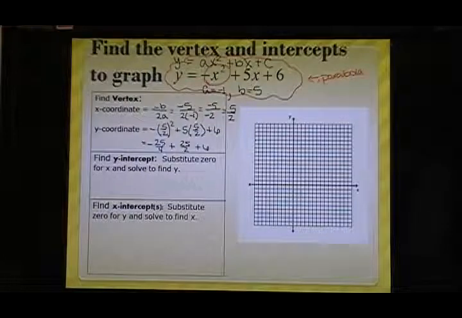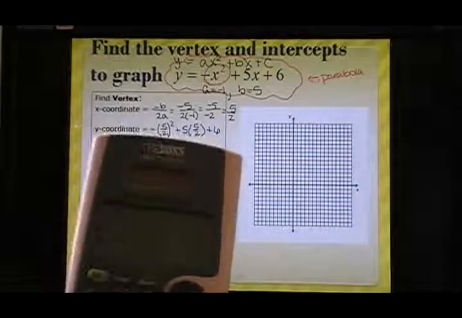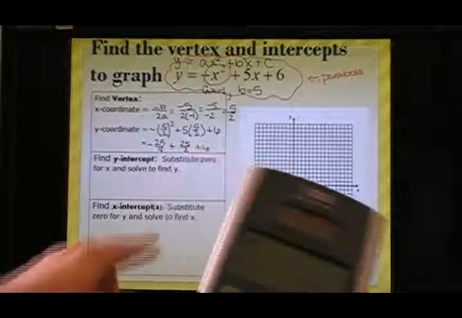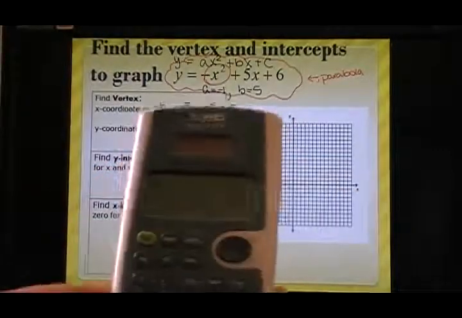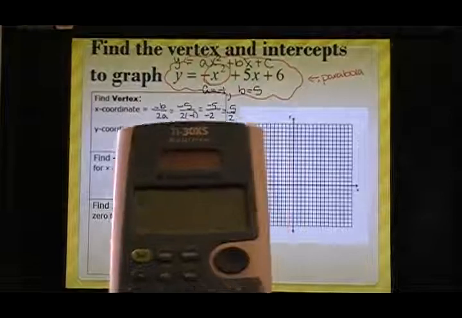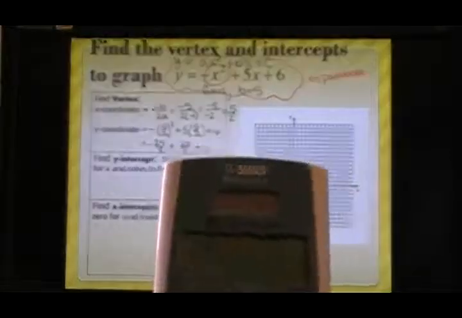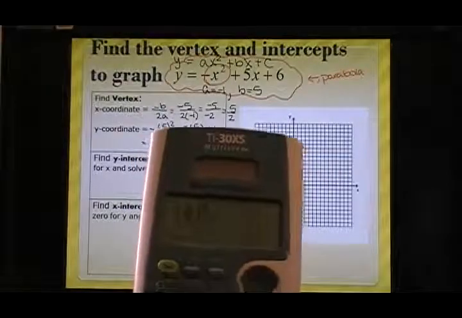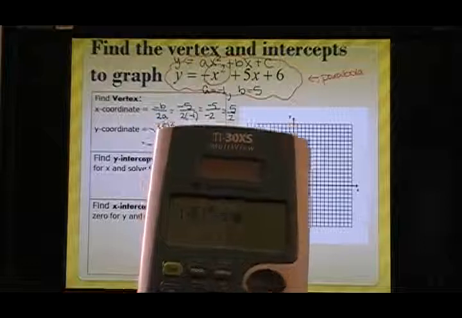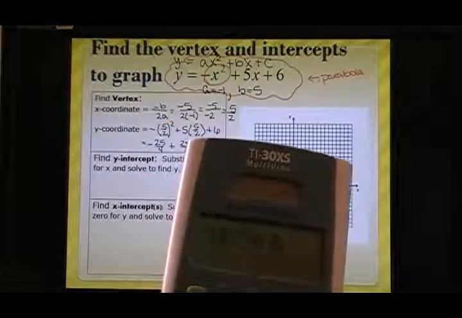And then just get out the calculator and let it do the rest of your calculations for you. There's no reason for you to go through and do that by hand. Honestly, you could even just type in exactly what you see here. If you're worried about making calculation errors, which some people are, just go ahead and type it in as you see it. Whoops, I'm going to have to go back here.